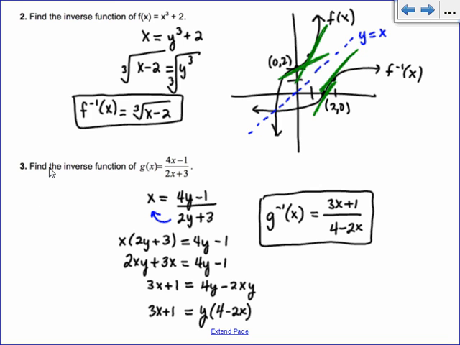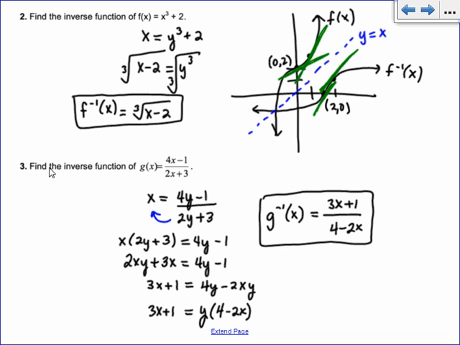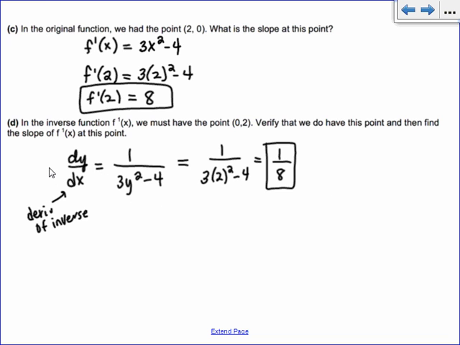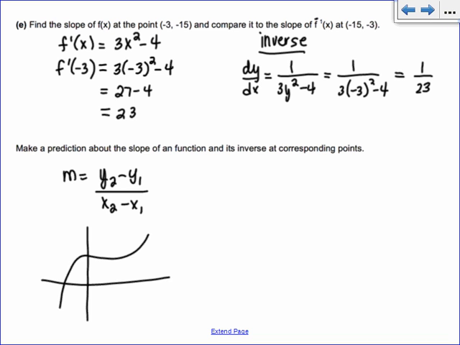Why is this true? If you think about how to find the slope in Algebra 1, what's the slope formula you use to find the slope between 2 points? Change in y over change in x, right? So to find the slope between 2 points, you always did y2 minus y1 over x2 minus x1. That was for some function where you had 2 points, x1, y1, and x2, y2.